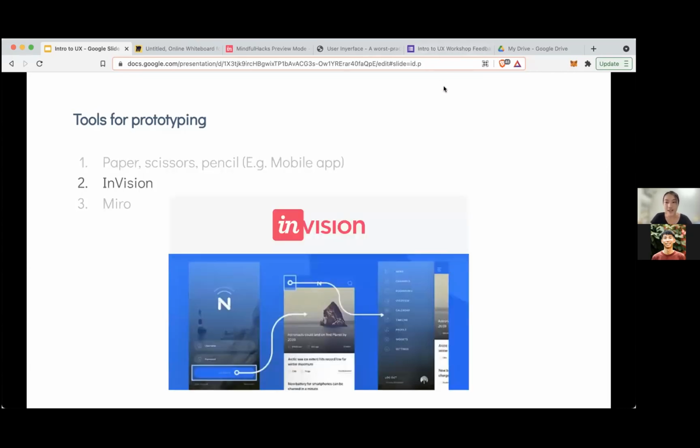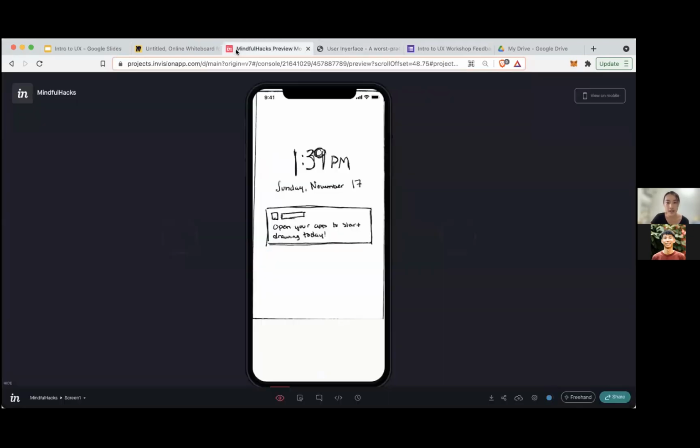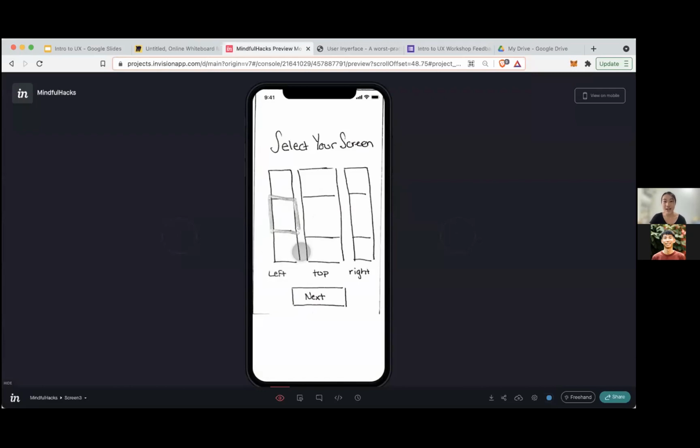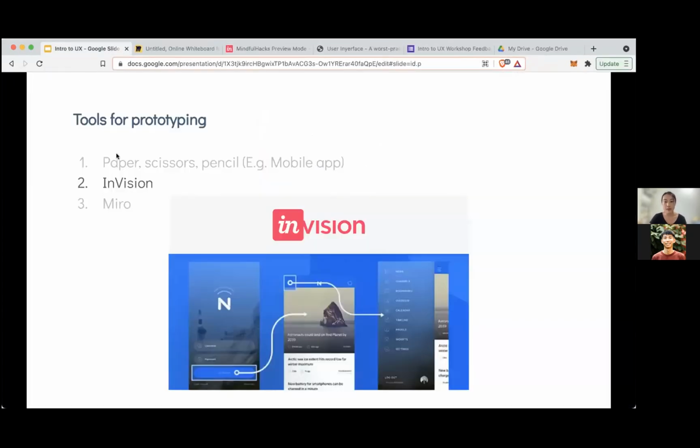So the next tool is Envision. Envision is a web tool that allows you to actualize the prototype you draw. To show you what it looks like, this is how Envision looks. It's a tool that allows you to put the drawing prototype that you just did onto the web, and then you can select the interaction you want and play around with your prototype with this Envision tool. I'll be showing you how to do this at the end of the workshop, so don't worry about it for now. In fact, I mentioned that I'll provide you a sheet, right? The sheet will also have step-by-step instructions of how to create a prototype with Envision.